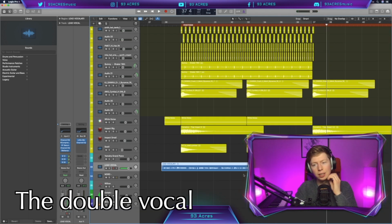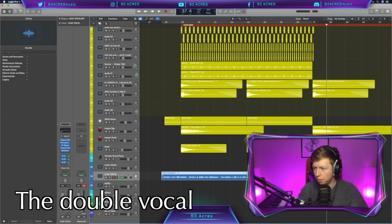That's pretty rough, so we're going to leave that as a double vocal, and we have to treat our double slightly differently, of course. Don't need any stereo stuff. That delay needed to get rid of some sibilance. Doesn't need much reverb, just a wee bit, so it's sitting in the same room.